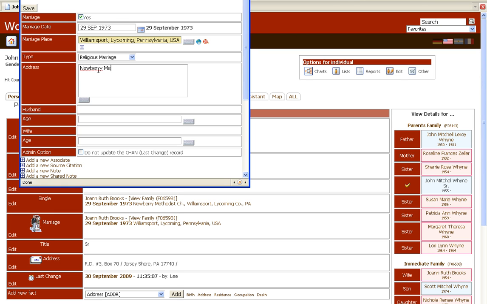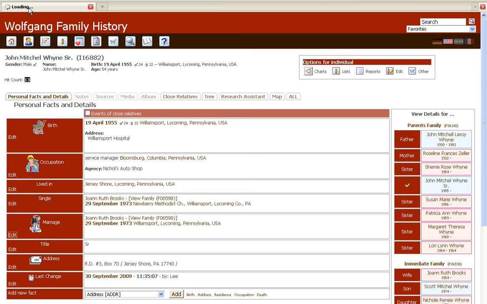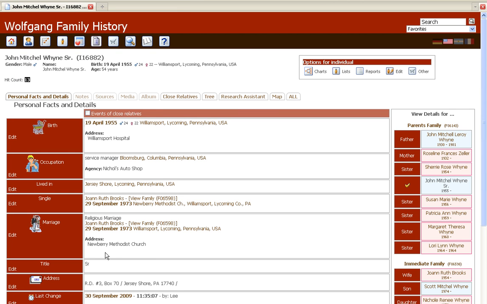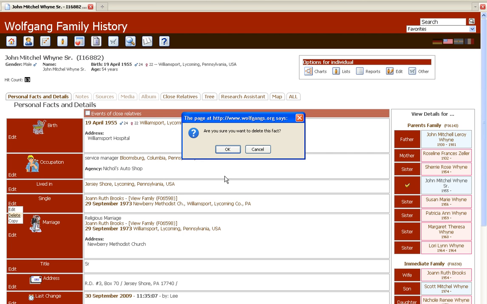Okay, so now we have all the information in the marriage event that was in the single event, and we click Save. Screen will refresh. And now we take note that we have the religious marriage listed and the church that the marriage took place in. So now we can delete the single event.